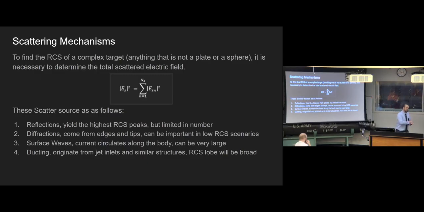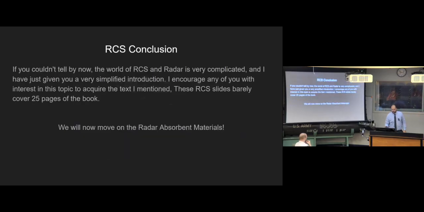So we've gone over a simple understanding of what RCS is, how to compute it for simple structures, its important relationship to frequency, and how, depending on the frequency, you might have a way bigger problem than you initially thought. You could have had a centimeter uncovered, now it's 10 meters. That's not good, right? So that's important. So the conclusion for this set of slides, or for this portion, is it's extremely complicated.